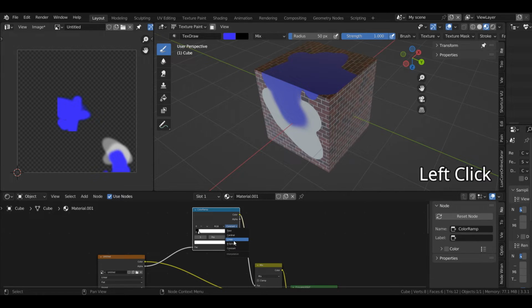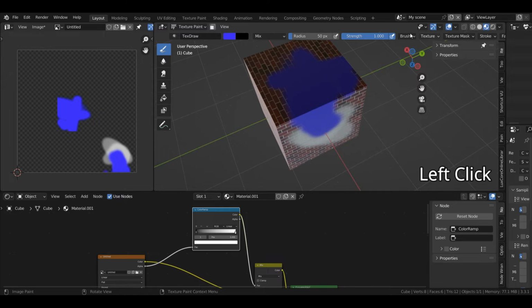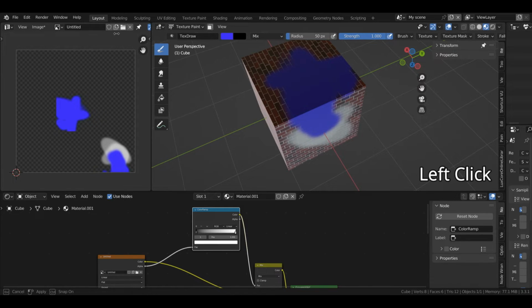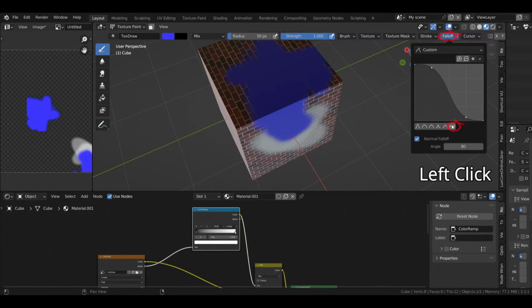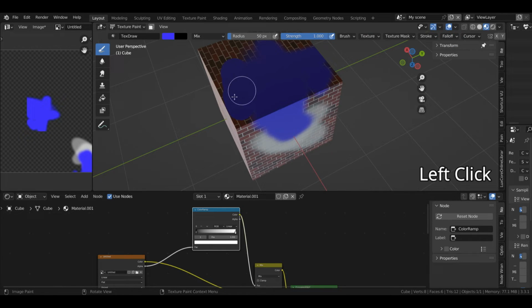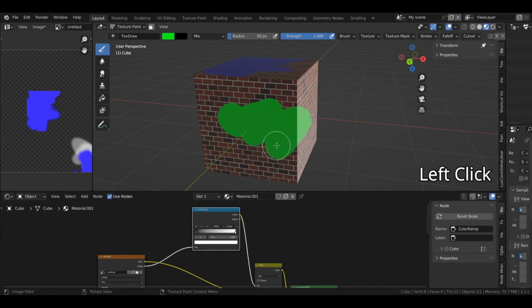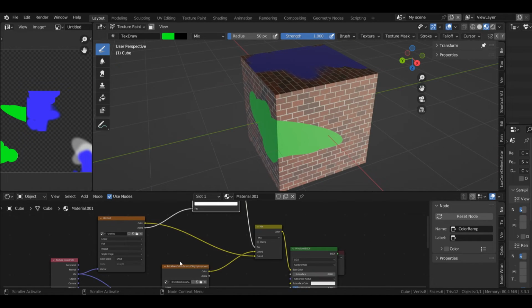If I change this back to linear and bring this back to normal, another thing we can do to create hard edges is to change the brush. So if I drag this out to make a bit more space here, and under fall off, I can change it to this square preset here, and now it will automatically create hard edges. Notice how they don't change when I harden the edges here, since they're already hard. So yeah, this is the basics of how you can use masks to draw on top of an image without ruining the image. Noticing how if I plug my brick texture back into base color, the brick texture is still the same and has not been ruined.